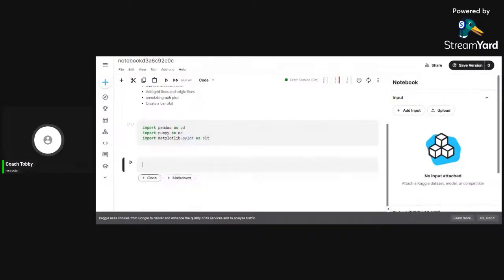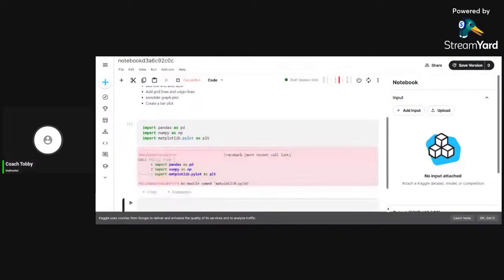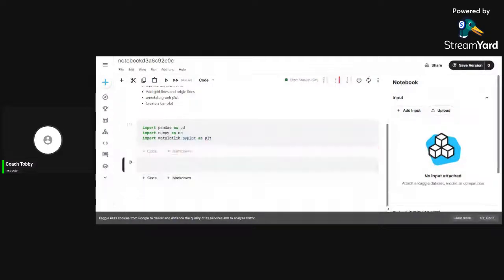If we do this, I'll just run this. Okay, I made a mistake here. So by doing this, I have already imported the libraries I'm going to use here.